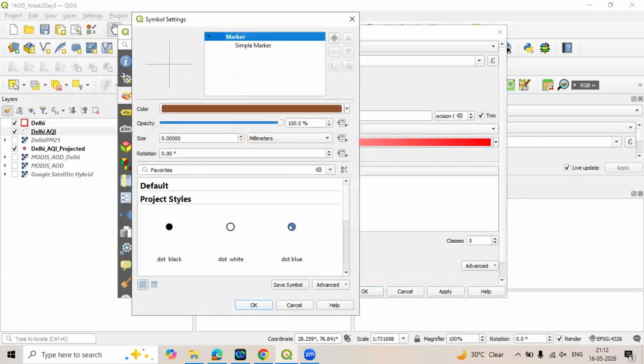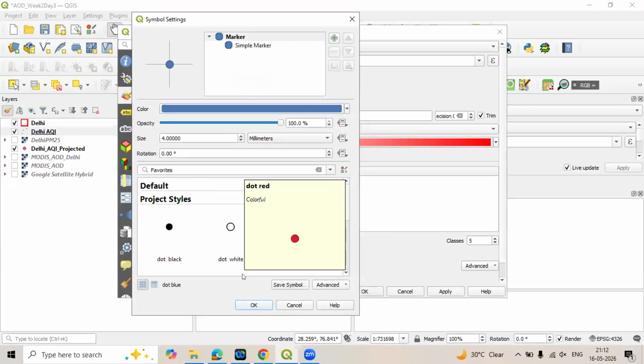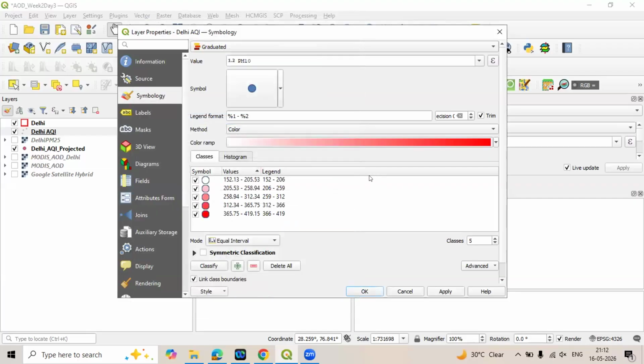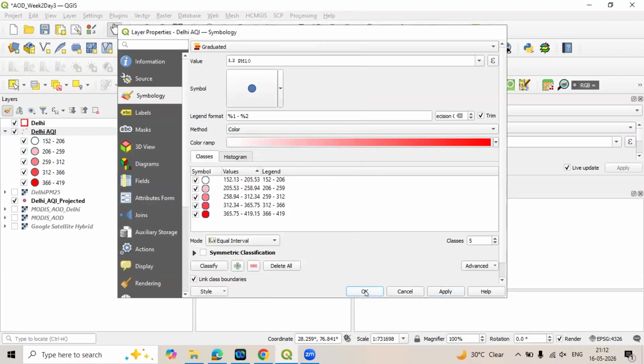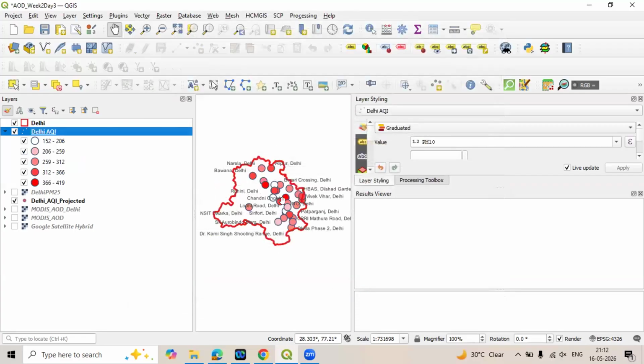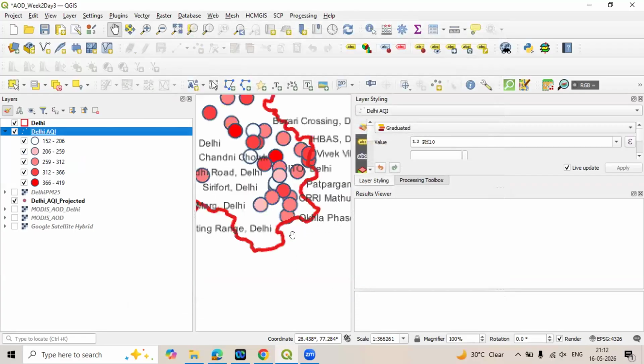Then increase the size. You can select that one. Then click OK. Click OK. Then apply, OK. Got it? Yes, yes, now I got it.